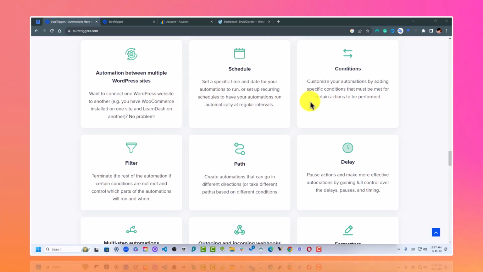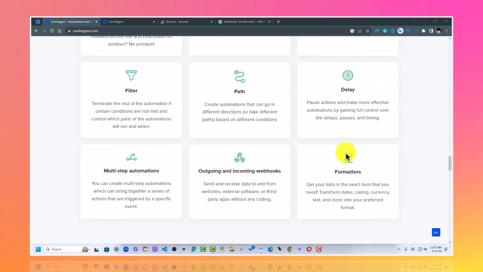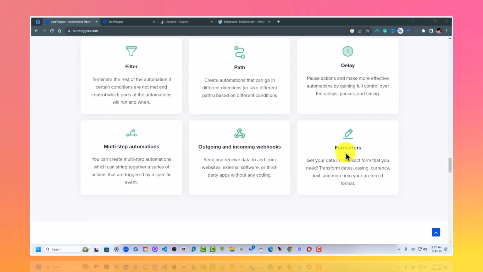There are conditions so that you can customize your automations by adding specific conditions that must be met for certain actions to be performed. And there's also filter, path, delay, multi-step automations, outgoing and incoming webhooks, and formatters. You can pause actions and make more effective automations by gaining full control over the delays, pauses, and timing.